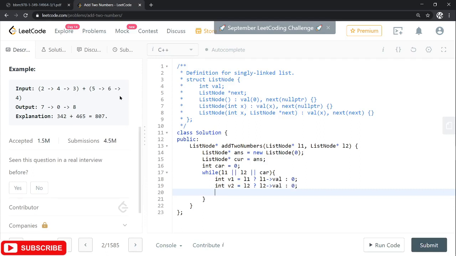Now what I'm to do in current next. So in the next of current, I'll get a new ListNode, and that will have the value v1 plus v2 plus carry. Okay, there is a case that it will exceed 9, so I should take this mod 10. Now it will make sure to put it within the limit of 10. Now current will have next of current, so this is it.